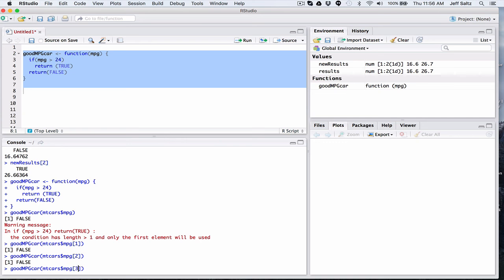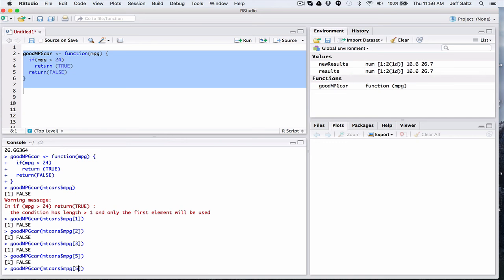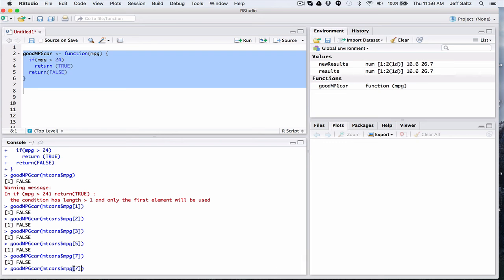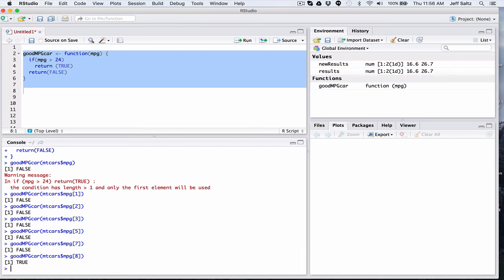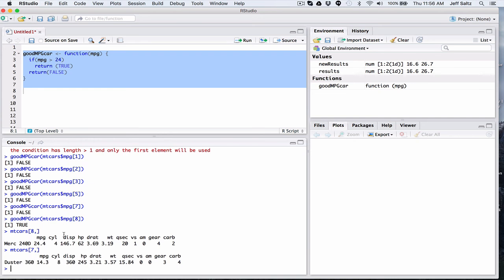I don't know which one's true. A lot of them are false. There we go. Let's look at mtcars. The 8th one had good MPG. Let's take a look at the 7th one, which had a bad MPG. So we just tested our function, and it indeed is working as we expect.